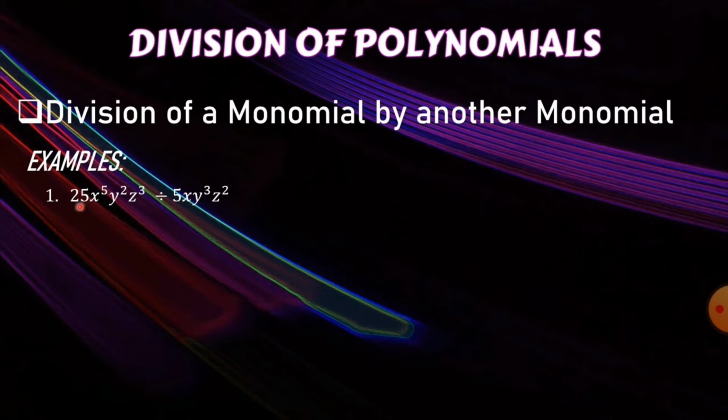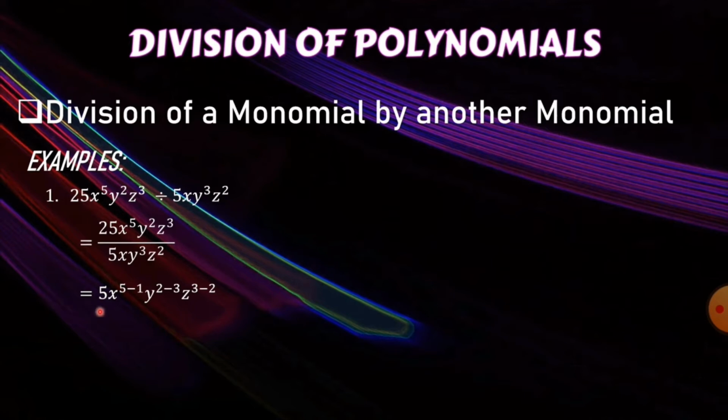So first, we have to divide first the numerical coefficient. So 25 and 5. Then, for the literal coefficient, yung variables, we have simply subtract the exponents. Okay, subtract the exponents. So para mas madali, so we can do this form, mayroong fraction bar. So understood, that's division. So magiging 5 from 25 divided by 5, magiging 5. Then for the x, so 5 minus 1. Understood, merong 1 exponent si x. For y, 2 minus 3. Then for z, 3 minus 2. Since isa lang yung numerical coefficient this time, so just copy 5.